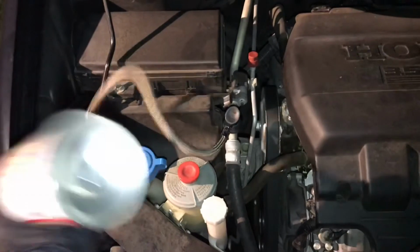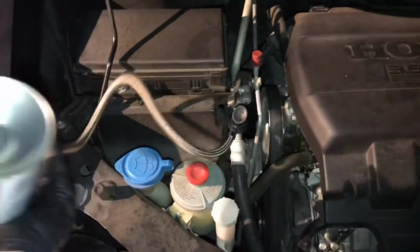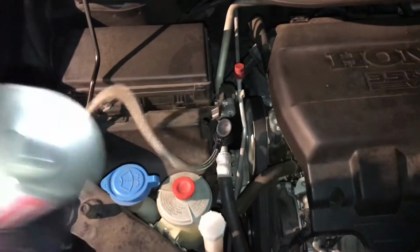And then we're going to drive around for just a little bit to make sure that the refrigerant gets a chance to really flow through and seep out of any of those leaks.